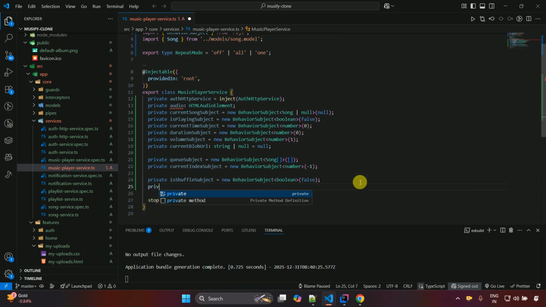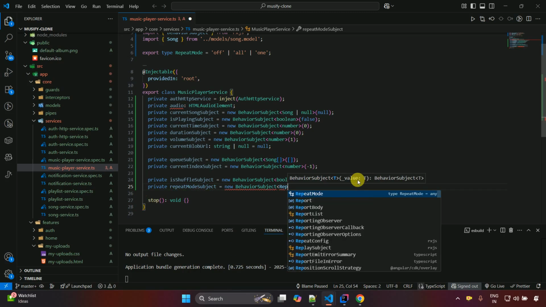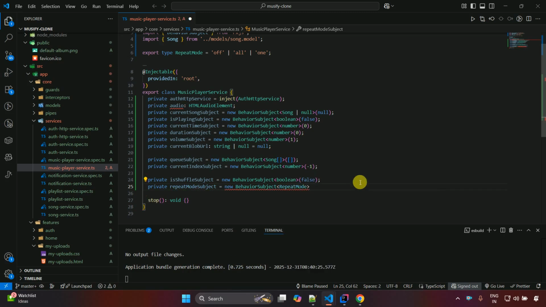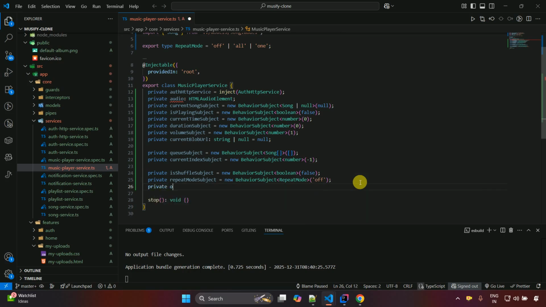And after that, private repeatModeSubject, new BehaviorSubject, and RepeatMode we have to pass here, and by default it is set to the off mode. And private originalQueue we have to maintain, and it should be of Song array type, and by default it is blank.